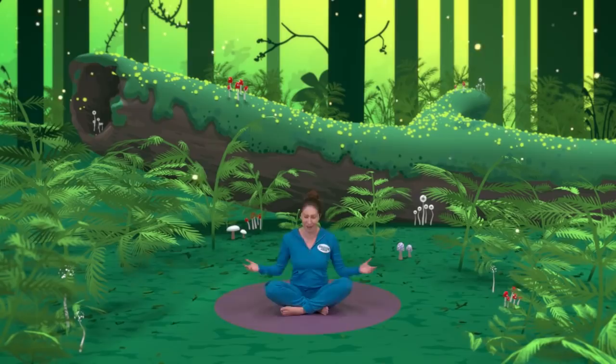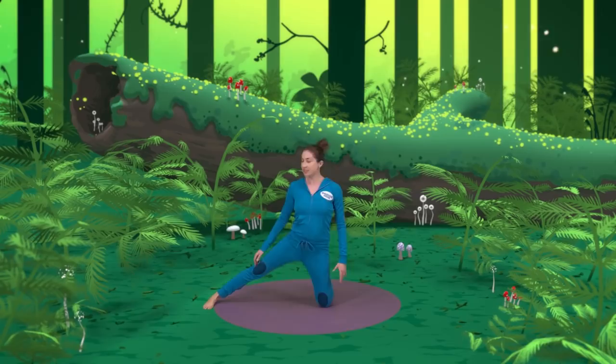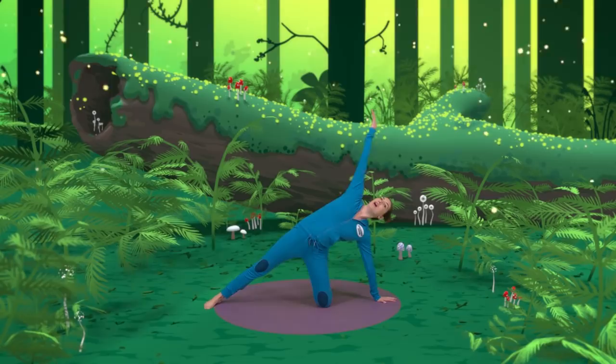Coming up onto two knees. Take your leg out to the side and take your arm down to the side beside you. Reach up with your top arm, up and over your ear, coming into your stick insect pose.